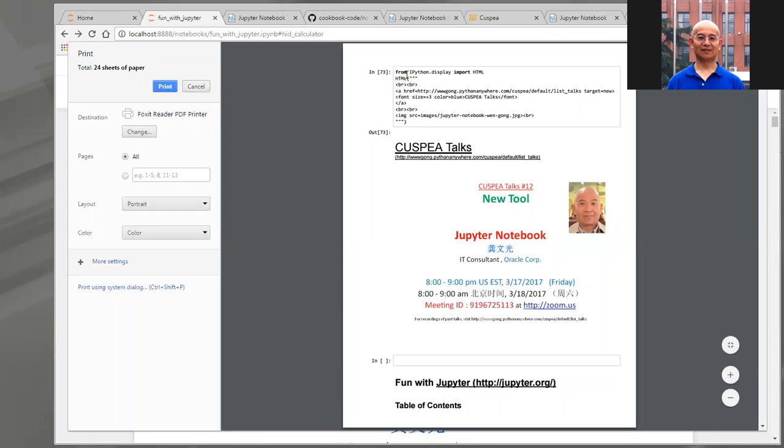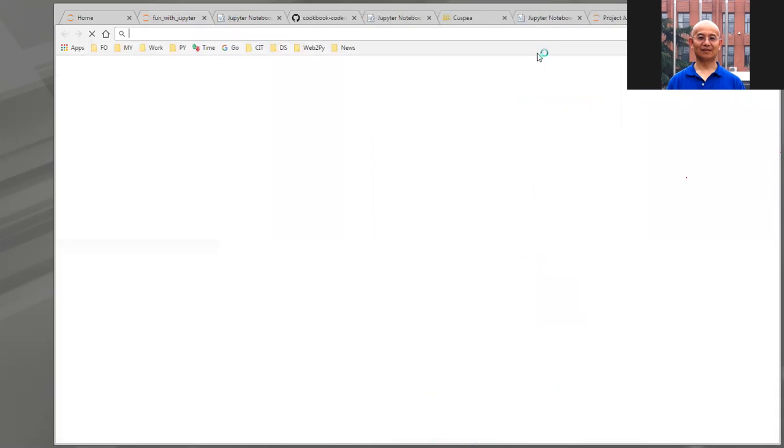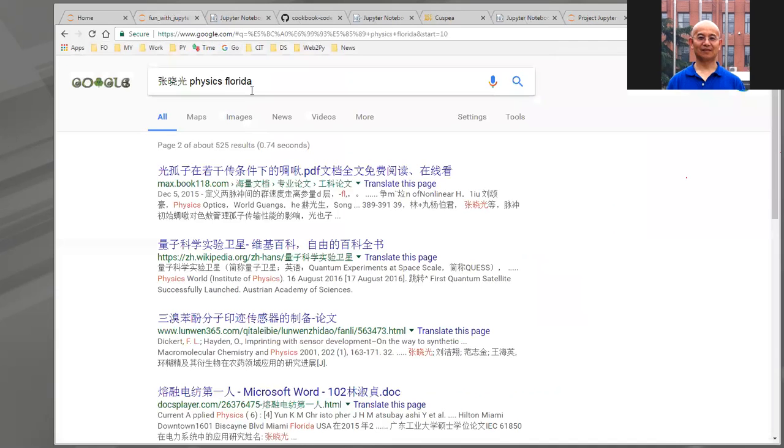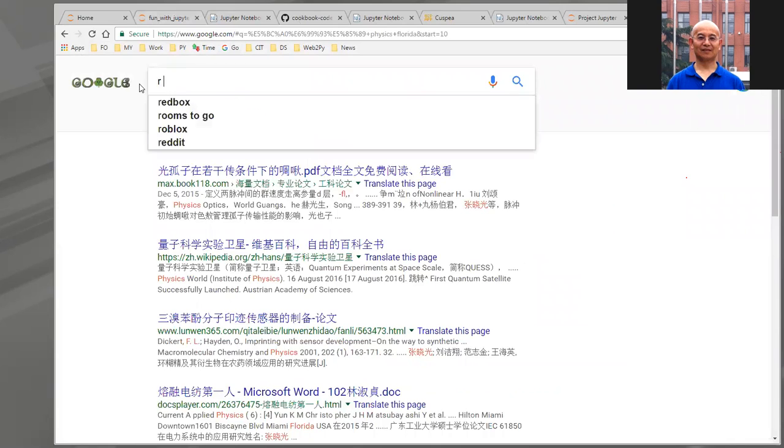For example, let's say I have the code here. You see here, it's not nice, especially if I want to publish a book. So you have an option to hide this. Let me just search right now. They have the R Notebook.